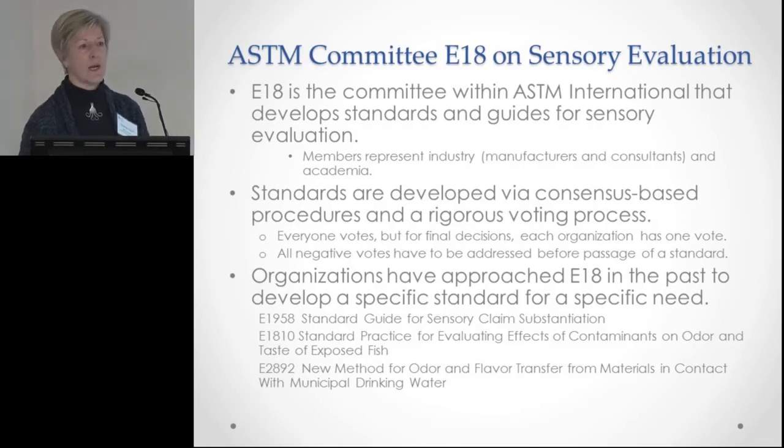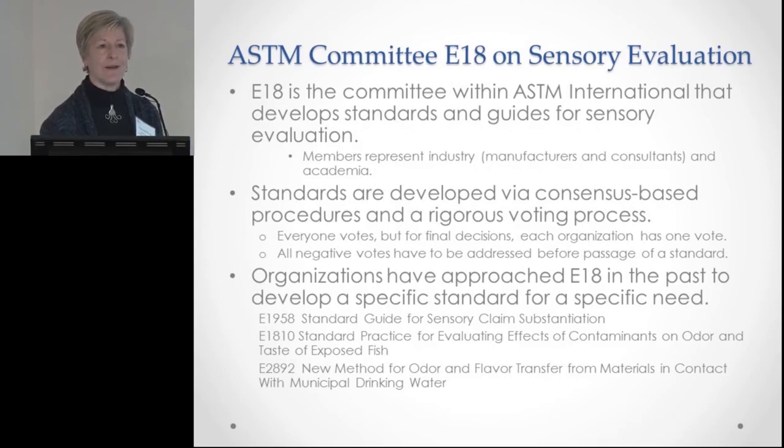We've seen fewer and fewer academics involved as time has gone on for various reasons. The way we develop standards within ASTM is very rigorously defined by ASTM, and all these committees, you have so many committees in ASTM, everything from concrete to sports equipment to vacuum cleaners. I mean, it's just amazing to me. But it's a consensus-based procedure. Everyone votes on these. We have to decide, is this something we want to publish? But when you get to the final decision making, each organization only has one vote to make that final decision.